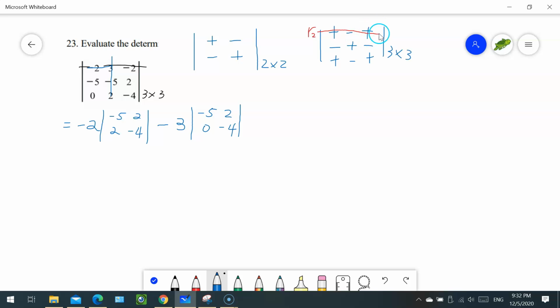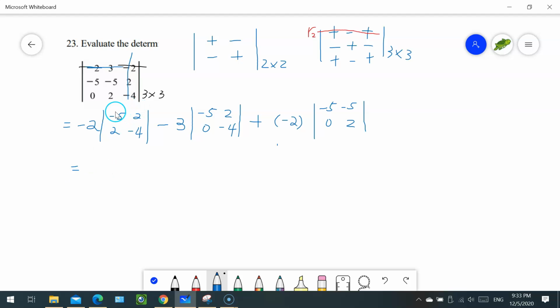Now the last term is a positive, so I write down the positive sign. And now we move on to the last number on row 1, which is -2. So I draw the vertical line and the horizontal line that intersect at -2. So this is a -2. I use parentheses around it. Now we create a 2x2 determinant form. So we take these 4 because they are outside of the lines. So I have the -5, -5, 0, and a 2.